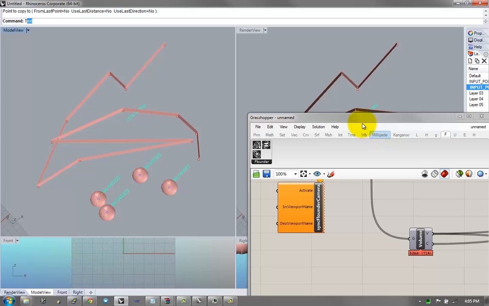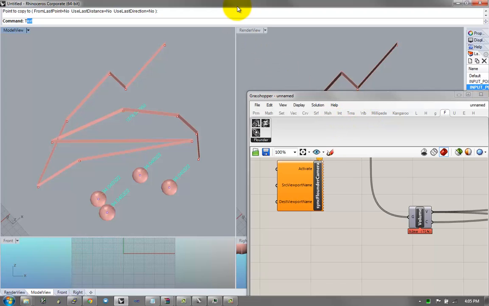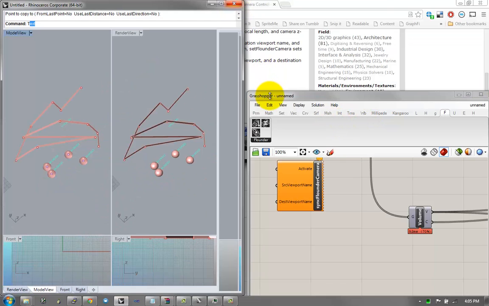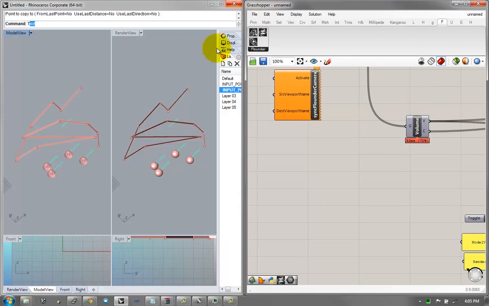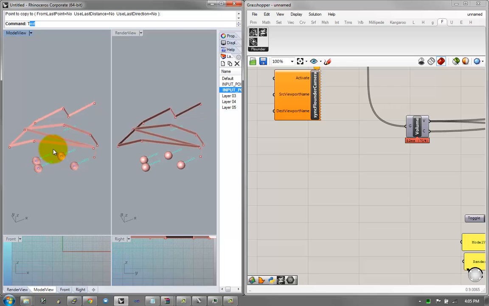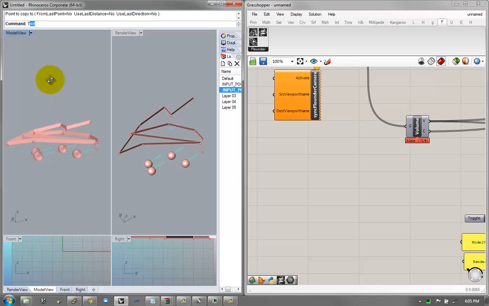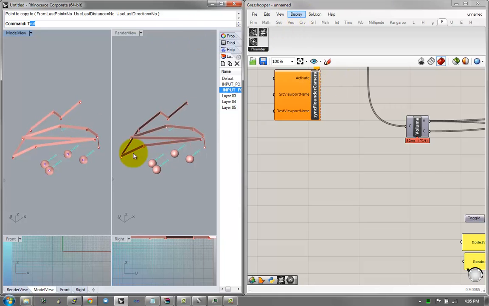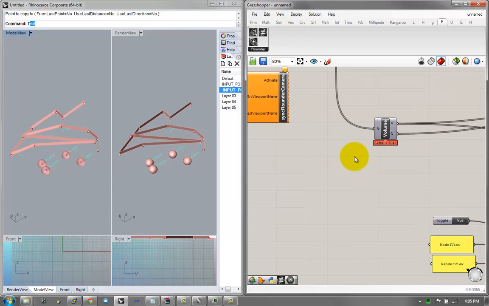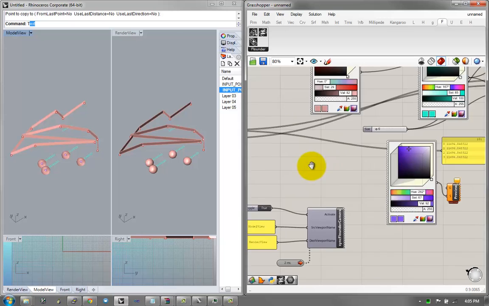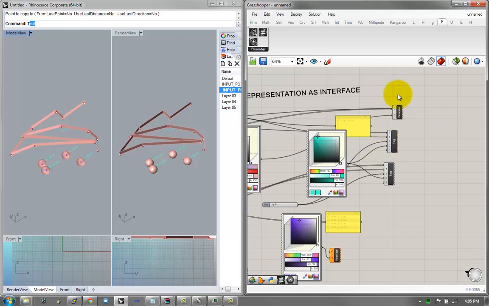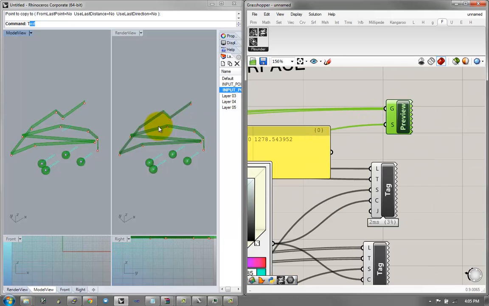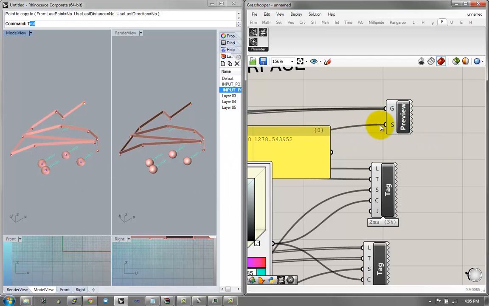Okay, so the last thing I'm going to do is use the preview function and also the remote control panel to show you how to work with inputs and kind of fully use the Grasshopper and Rhino connection as an interface. So one last thing, you notice that we have this preview component that is responsible for taking all the geometry and coloring it.